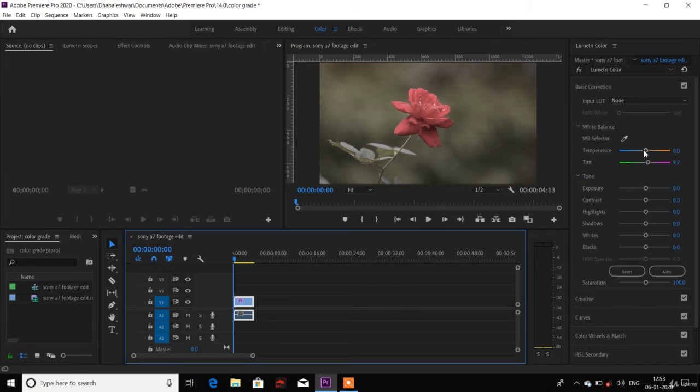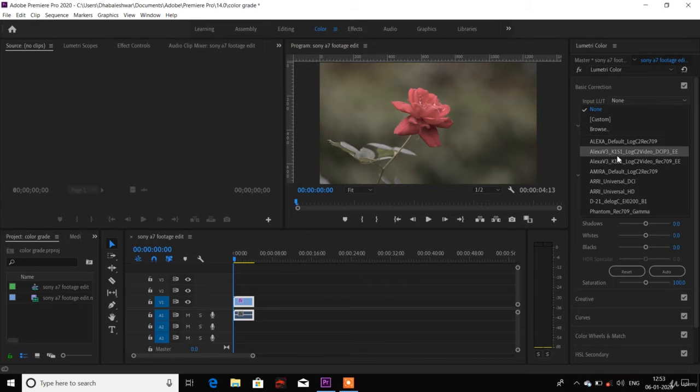So we need to first of all see what is a LUT. Well, in order to make you understand what a LUT is, I'm going to do a separate video in which I will explain what LUTs are, and I will give you some free LUTs so that you can download them and apply them on your video footage to make it more beautiful. So we will just see an example of this. Now these LUTs are nothing but what make the video look beautiful. Okay, so I will make you understand in next videos.